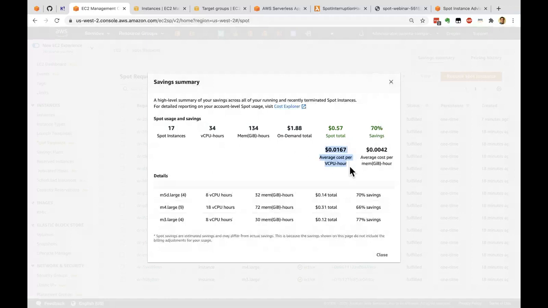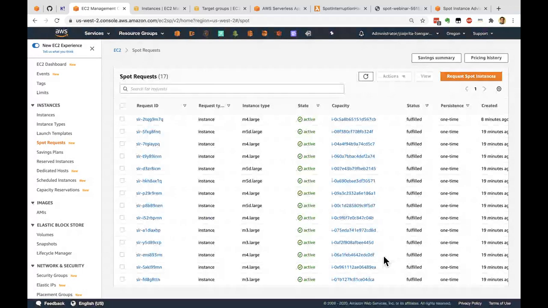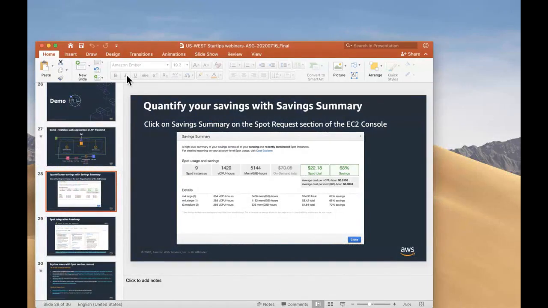So this is my cost per vCPU, roughly 1.67 cents. And it gives you all the instance types that I used today. So I used M4 large, M5 large, and M3 large, and what is the average saving. You can see all this data through your cost explorer at month end or on a regular basis. And if you want to use spot instances, you can go and talk to your management, or you can also implement it on your own if you want. So that's been said actually.